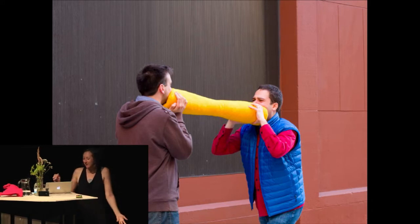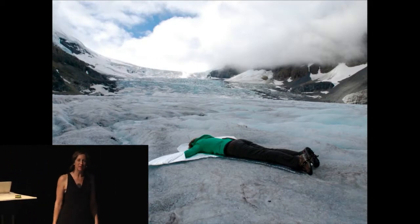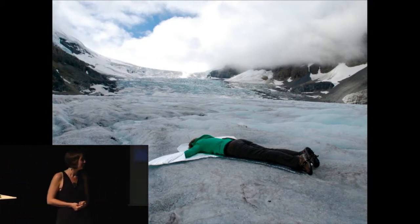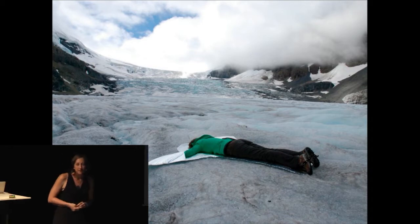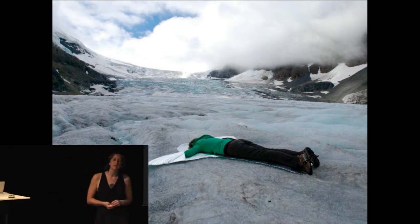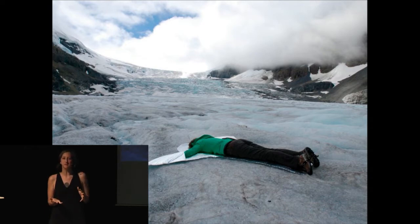That sort of thing. And then I also think about ways in which we relate to the natural world. So this piece is called the Glacier Embracing Suit. Hopefully all of you have one at home. It is made out of a heat reflective material and it serves to mediate the difference in temperature between the human body and glacial ice. So basically it offers people an opportunity to shift their relationship with glaciers and shift their perspective a bit and have a different type of encounter.